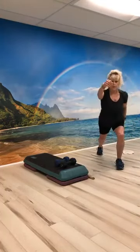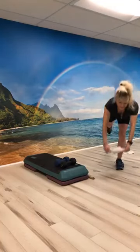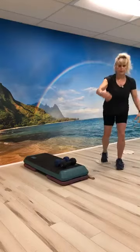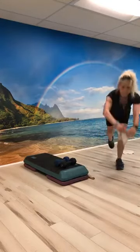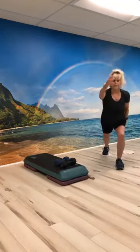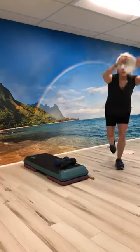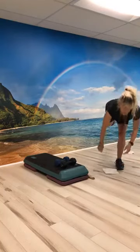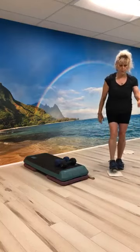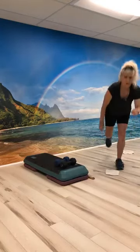Lunge. Lunge. Pick up your disc. Lift overhead. Set it down. Foot down. Try again. Lunge. Hinge forward. Pick up your disc. Lift overhead. Set it down. Foot down. Try again. 1, 2. Forward. Lift. Set it down. Foot down. 2 more. Lunge. Lunge. Pick it up. Lift up. Set it down. Foot down.